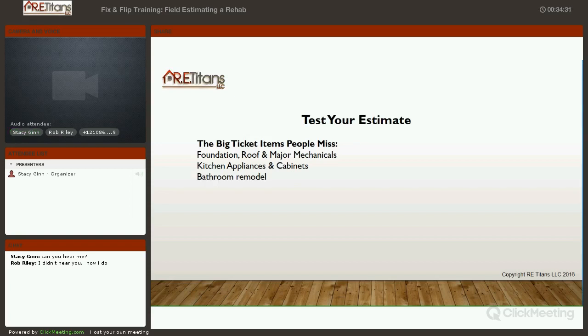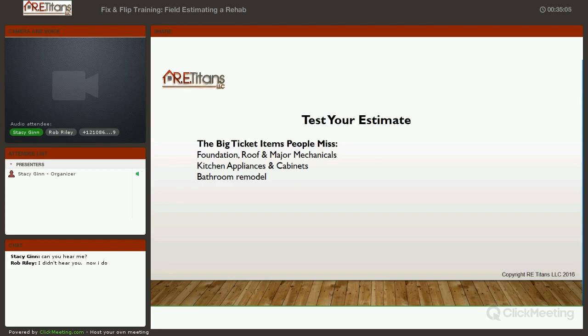A bathroom remodel. You start getting into that when you start talking about tile and tubs and stuff like that. That can be a big item that people will miss. Now your factors take this into account, but like I said, this is going back and testing it. What range, and what area within the range, did I use? If it still has pretty significant work that needs to be done, but it doesn't need a lot of remodel, then maybe we're at the lower end of that range.